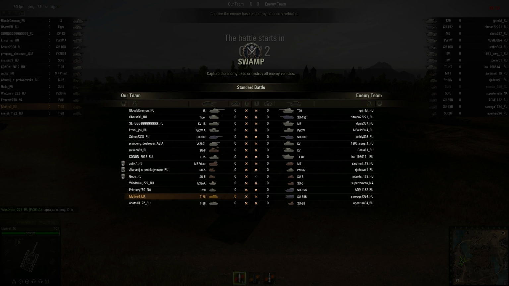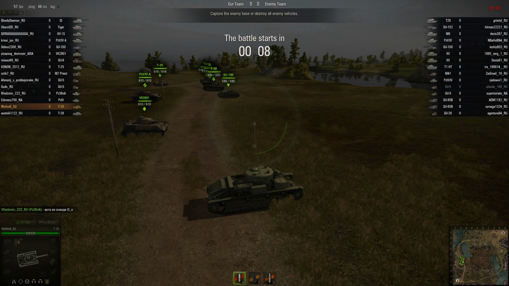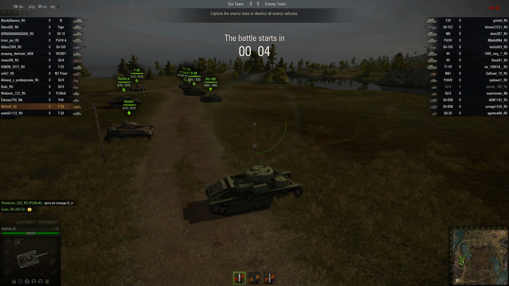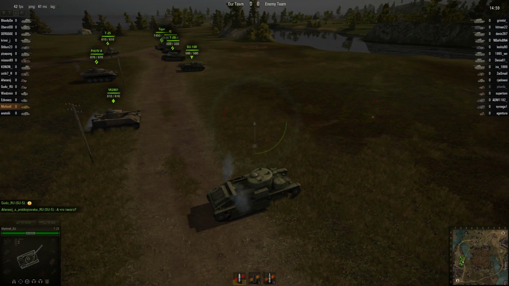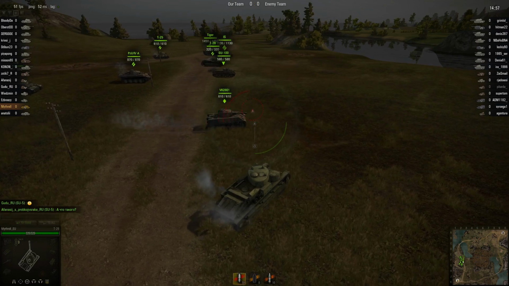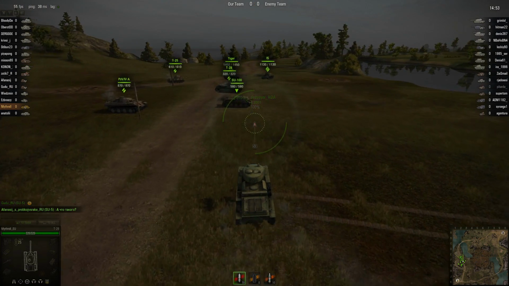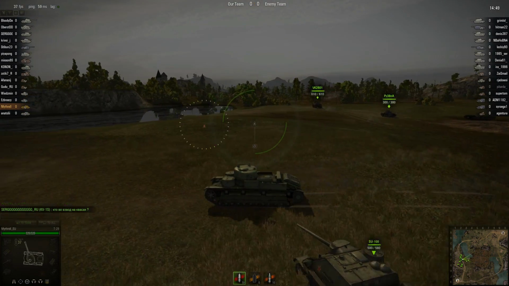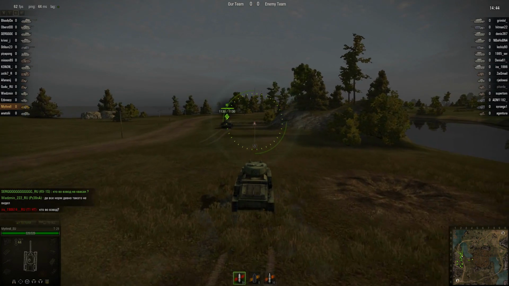Other than that, there seem to be very high tier tanks here. Like, I'm in a tier 7 match with my tier 4 tank. Let's get this show on the road. What the heck is this map? I'm fairly certain that this map didn't exist in the original game. But whatever, I suppose.